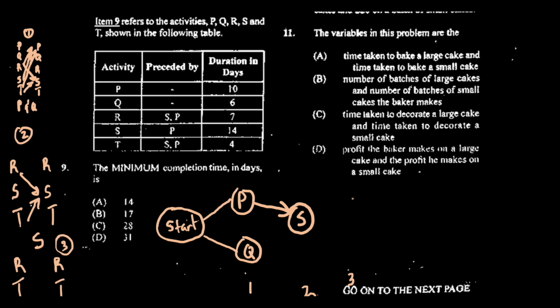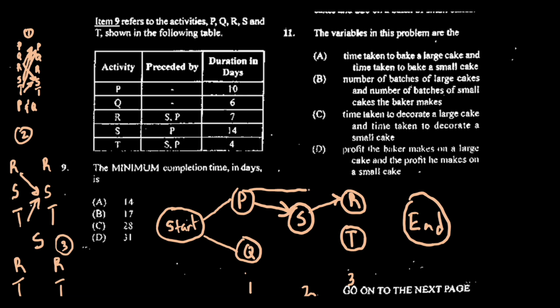So therefore, when we put the R here and we put the T here, we know that these would be the third leg, and this would go to the end. We have the end here. So who does R depend on? S and P. So S has to go to this, and P also has to go to this. And T, likewise, depends on S and P, goes to this one as well as this. Now Q, no one depends on Q, so Q goes straight to the end. T goes to the end as well, and R goes to the end.